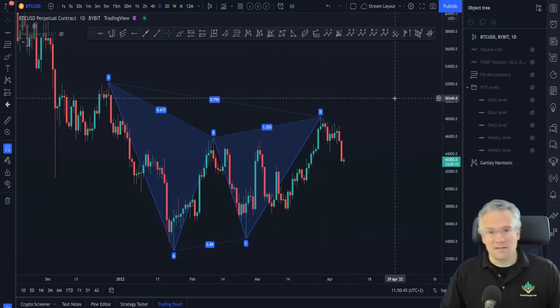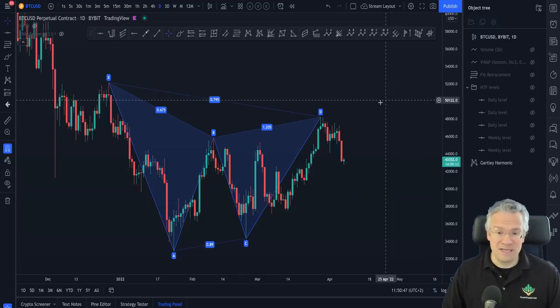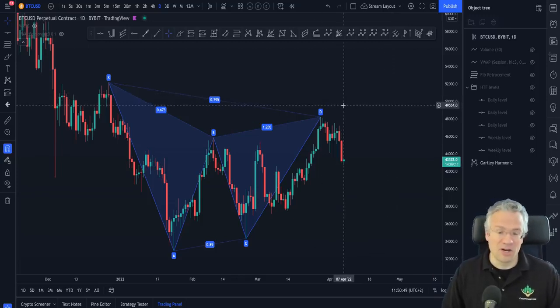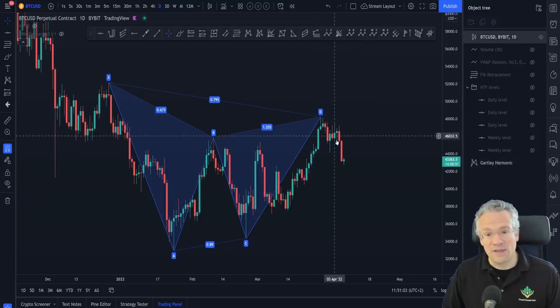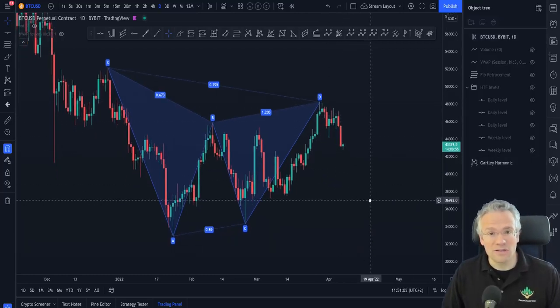So to make it simple, what does this mean? This is a bearish Gartley pattern. In other words, if the D pivot happens at the right time and at the right level of confluence, of resistance, then you have a pretty good chance to enter a possible short position from D and then target the two primary targets that the Gartley harmonic offers you. So then it gets juicy.